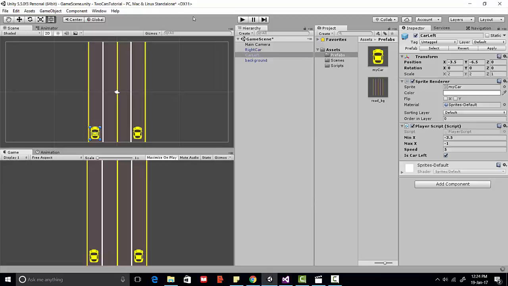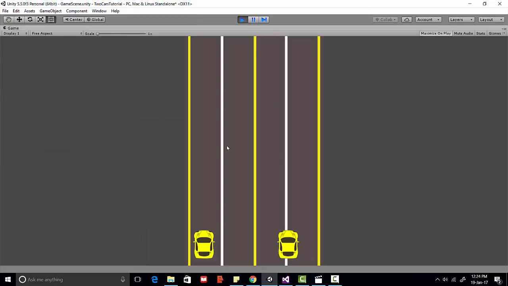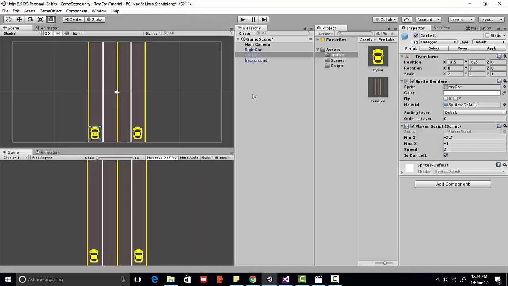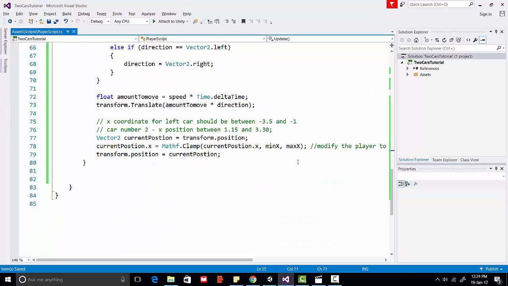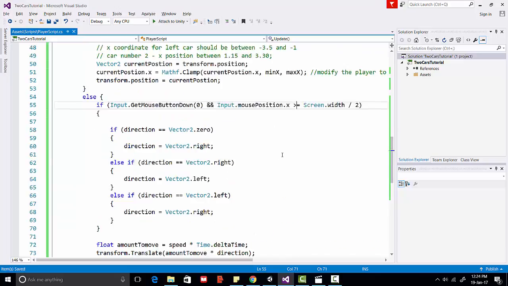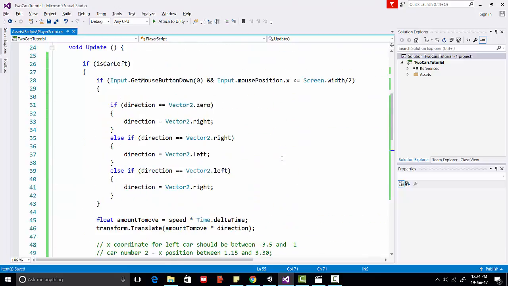So we come back here and press play, and now when I press here, only one car is moving, and it's the right car, and over here it's also moving just one car, which is the left car. So now we've got our cars moving, and in the spirit of keeping my videos as short as possible, I think this should be it for this video. Once again, thank you so much, and I will see you in the next video.